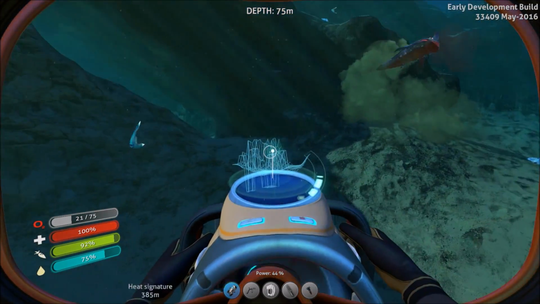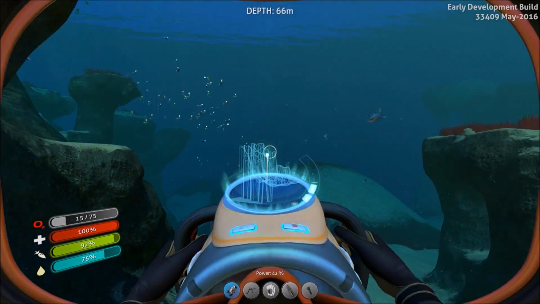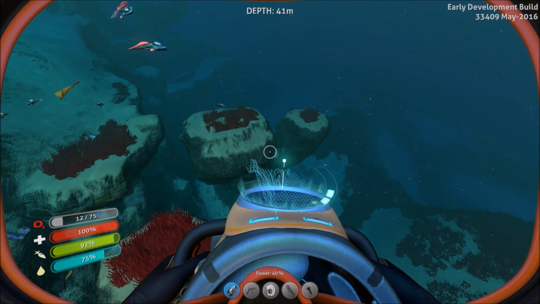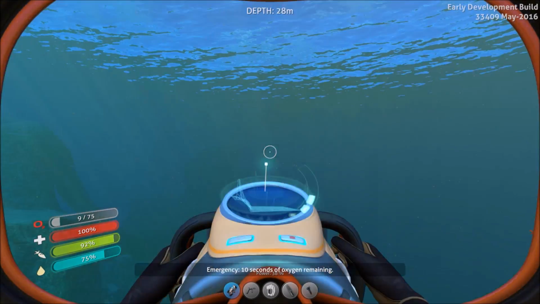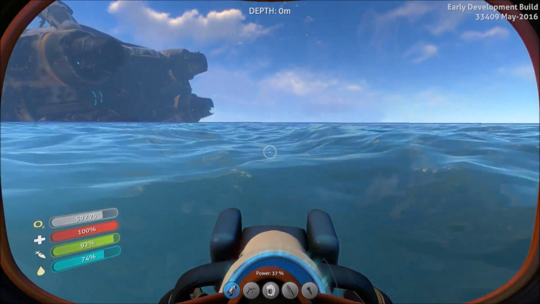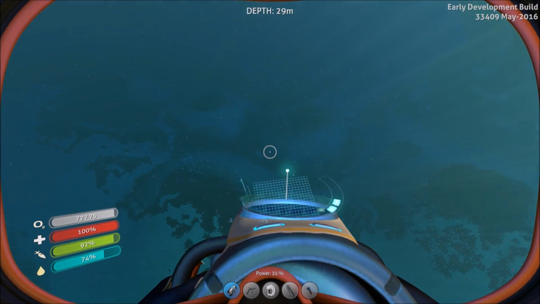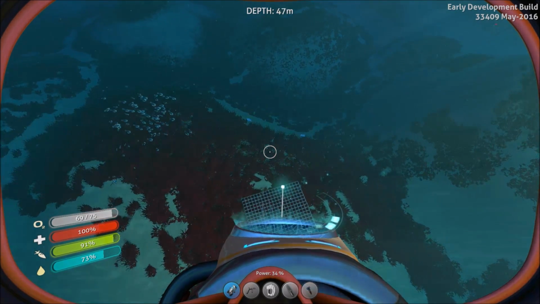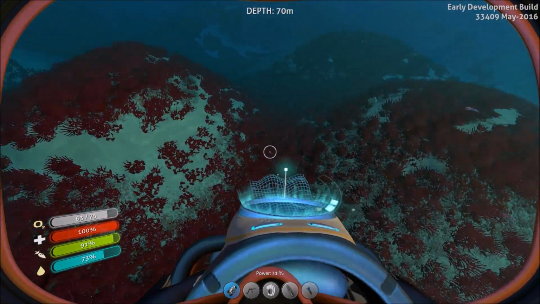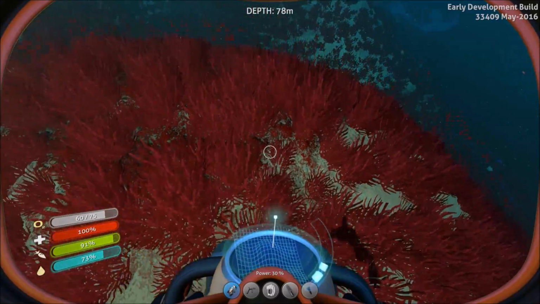Caution. 30 seconds of oxygen remaining. We don't really need much salt right now. There's a thing around here. Emergency. 10 seconds of oxygen remaining. If memory serves correct, there was some sort of wreckage thing around here somewhere. Aha! Memory did serve correct. So there should be extra resources and stuff around here too.